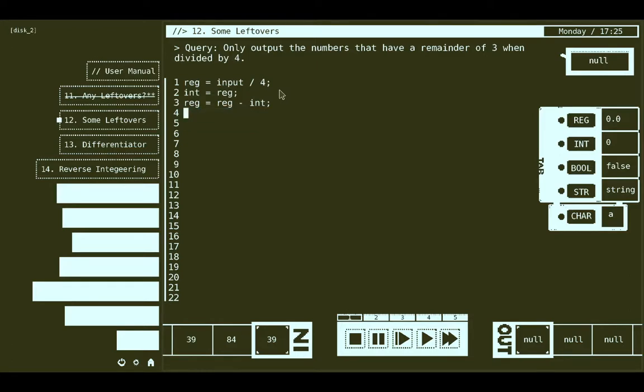So I just go jump if true, print. Otherwise, jump to start. And so if it is true, I want to check reg equals 0.75.